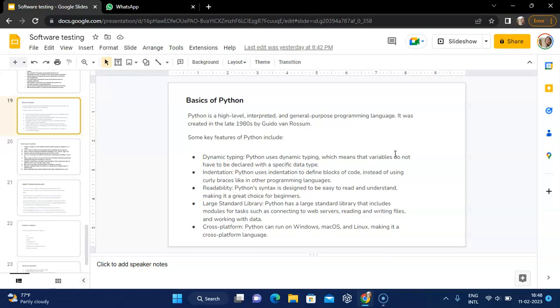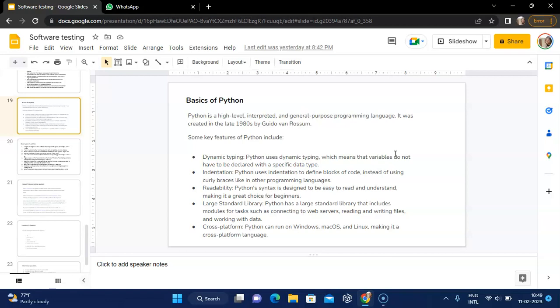So with the increase in demand for mobile applications, there is an increase in demand for mobile application developers and mobile application QAs, the ones who have specifically worked on or have the knowledge of how to test a mobile application.